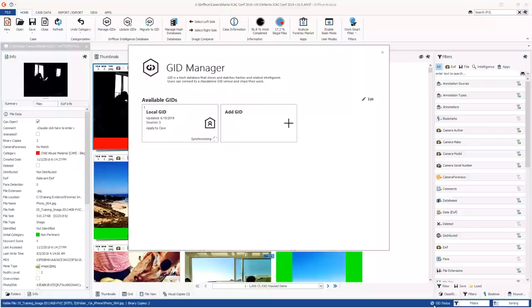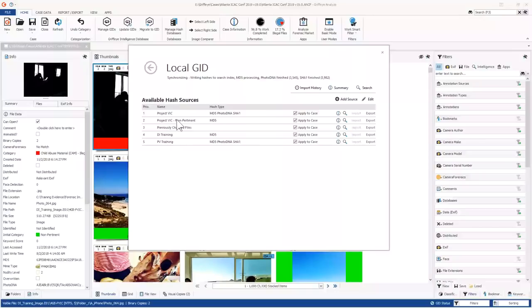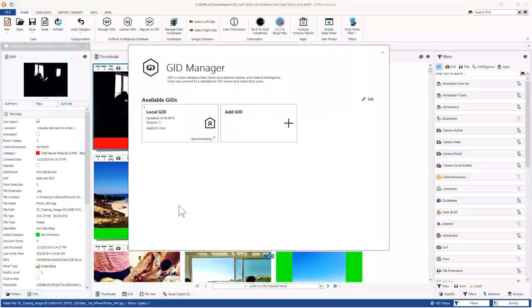So that is basically how you import a source into a GID. It's quite easy. Here's all the information. It's telling you what it's doing. It's processing those 3,000 files. Now, for a video that I did, a migration took approximately 10 hours, and it was the full Project Vic non-pertinent set, NSRL, as well as the actual full Project Vic files. So there, my local GID is now synchronized. Everything looks like it's good to go.